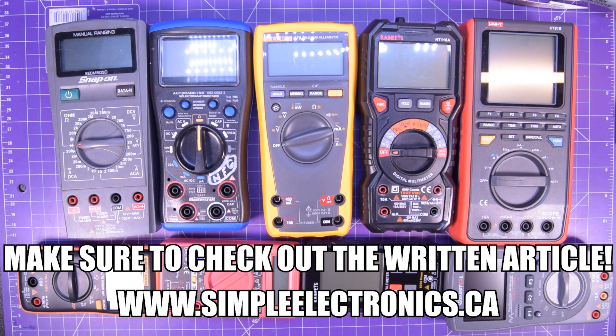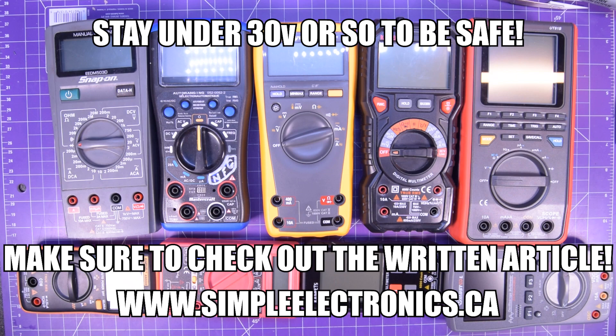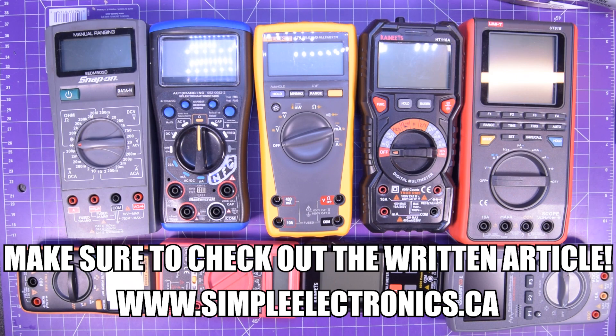And so that's it. The only thing left now is for you to grab your multimeter and go practice. I wouldn't recommend beginners practice on stuff that is plugged into the wall. But everything else that's battery operated is fair game. Make sure to pay special attention when you're making current measurements, because one mistake on a big enough battery will cost you a fuse, and those fuses can be quite pricey. Some of them are over 20 bucks. If you don't already have a multimeter, check the video description where I have made a few recommendations. The Fluke 179 shown in this video is an excellent multimeter, but it is way overkill for a beginner. Make sure you're subscribed for a full video on what to look for when you're shopping for multimeters. If you enjoyed this video, consider joining Patreon. It's because of my Patreon patrons that I'm able to make this kind of content. Thanks for watching.